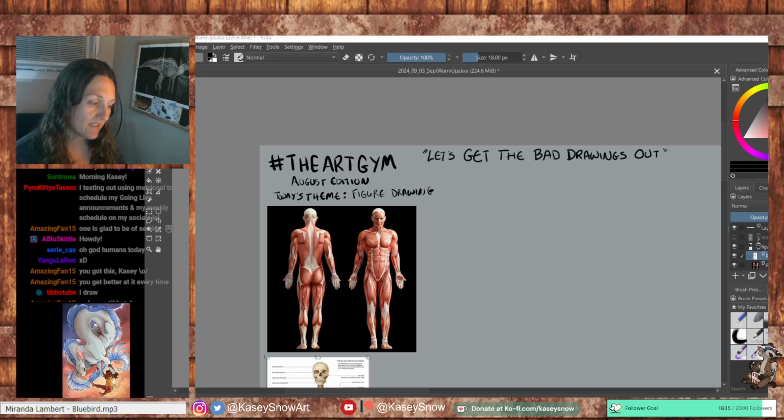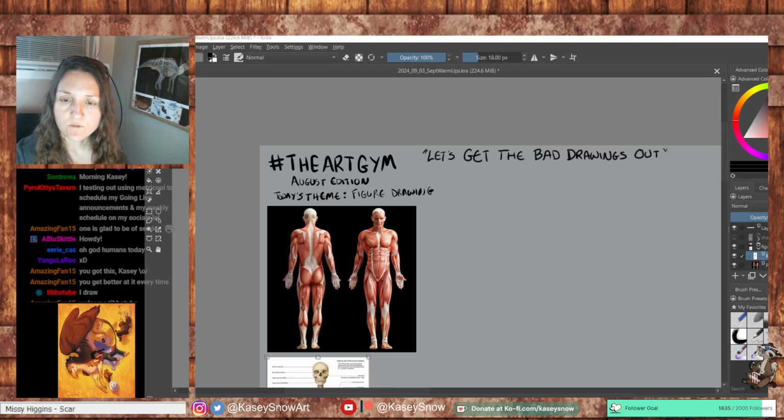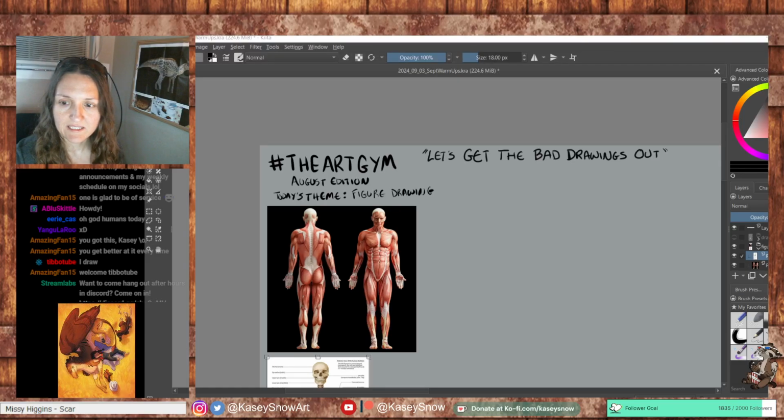We're about to do warm-up studies. I'm setting a timer on my phone right now. I'm going to do 30-second gestures. And I'm going to find an image that's got a whole bunch of different poses on it because I think that'll be easy to run through. And yeah, we'll just go from there. Oops, not interaction poses. Hold on. Let's do some gesture studies. Here's a good page, some nice gestures. Actually, those are all in extreme perspective. Hold on. Let's find one that's slightly less perspective-y. These are pretty good. Okay.